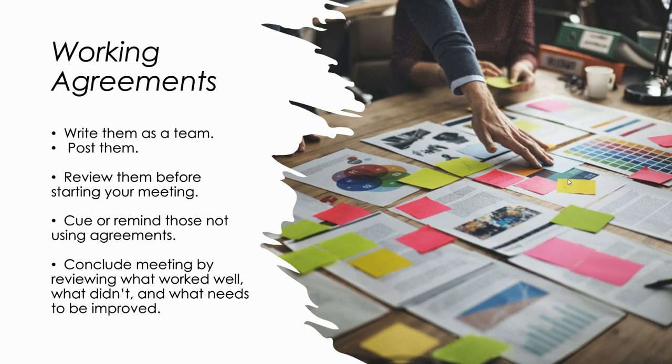So again, as I said, the working agreements, that team wants to write them as a team. So they want to all agree with them. They want to be posted wherever that team is going to meet. The team wants to continuously review these working agreements before the start of meetings as a pre-correct. We ask the teachers to do pre-corrects, as an antecedent, to ensure that we're going to get the expected behavior. So the same thing goes for that team. We're going to review these working agreements prior to starting the meeting.